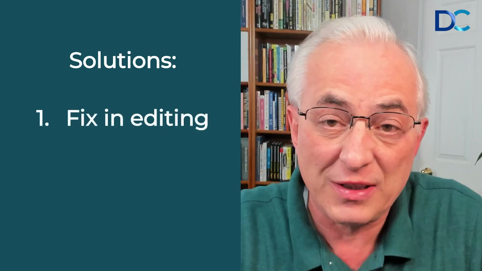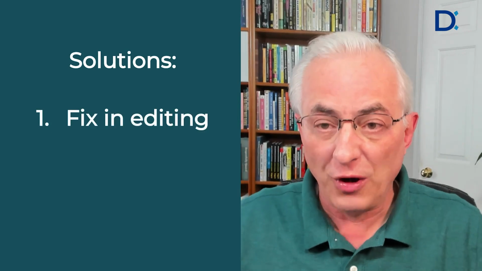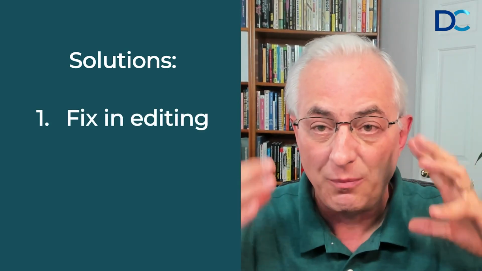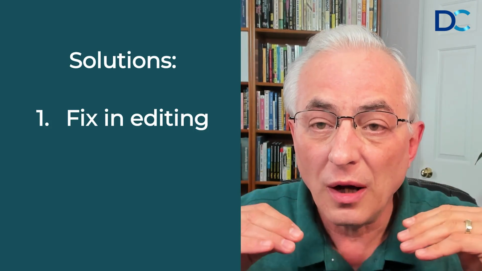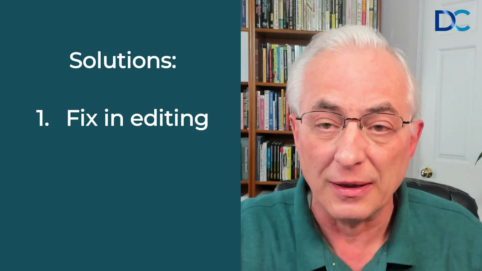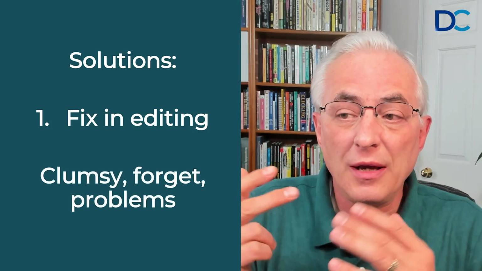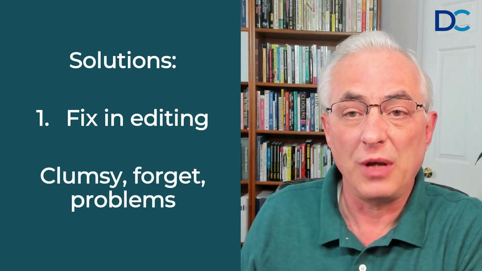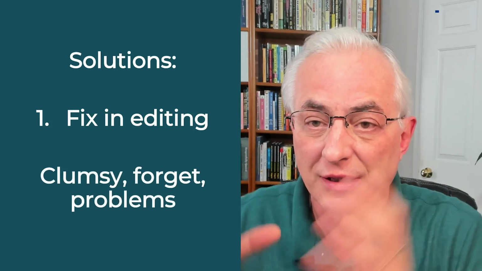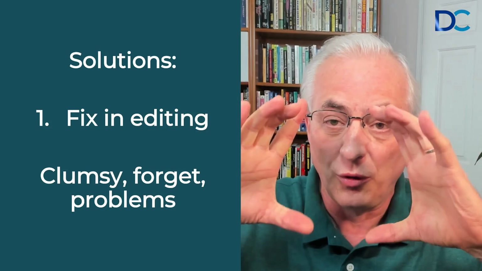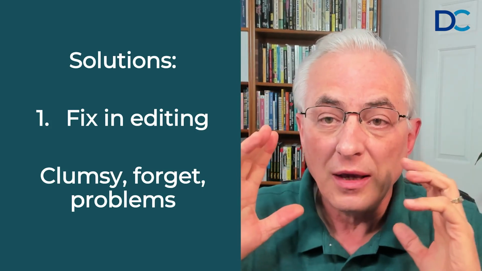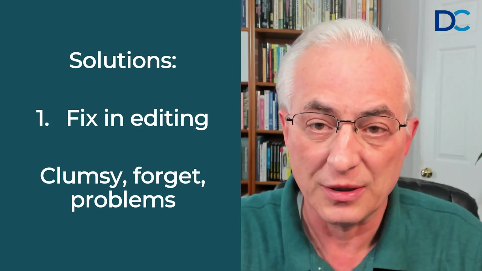So let's talk about solutions. There are two possible solutions to this problem. I'm sure there's more, but two that come to my mind. The first one is fix it in editing. It is possible to film at 16:10 instead of 16:9, but then fix every video that you do in editing. The problem is this is clumsy. You tend to forget, and it takes a much longer time to encode in most video processing tools, because it has to re-encode the footage to convert it to the right ratio.